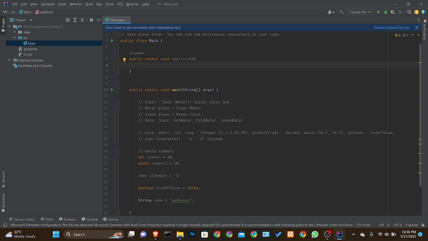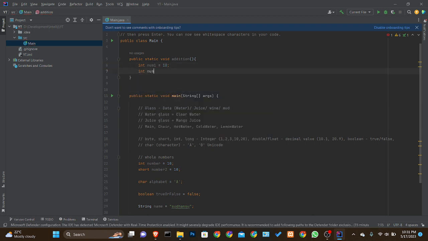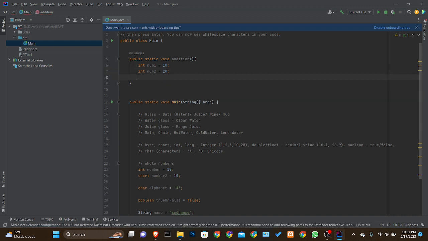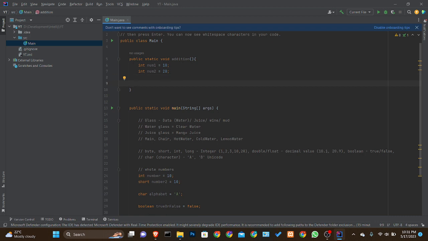So let's say integer number 1 equals 10, integer number 2 equals 20. Then, as for the name of the method, it will give 30.